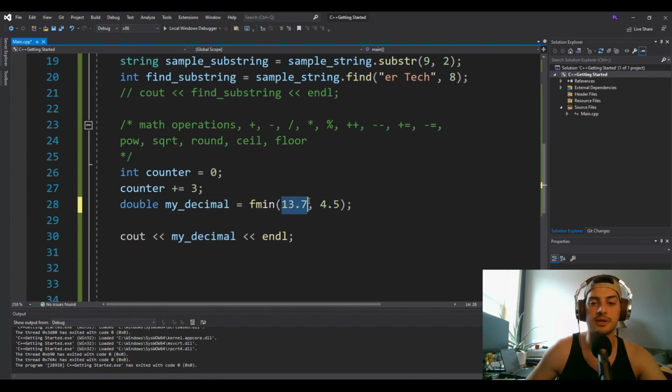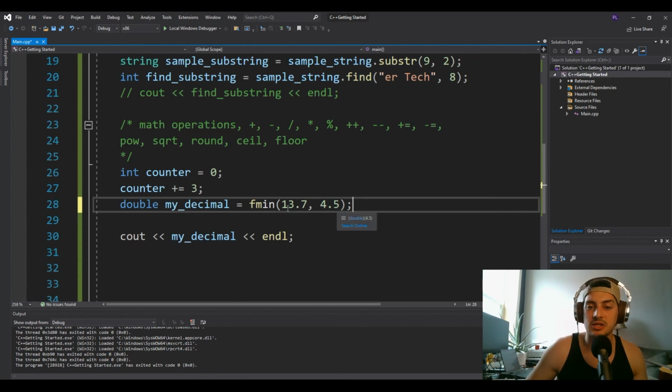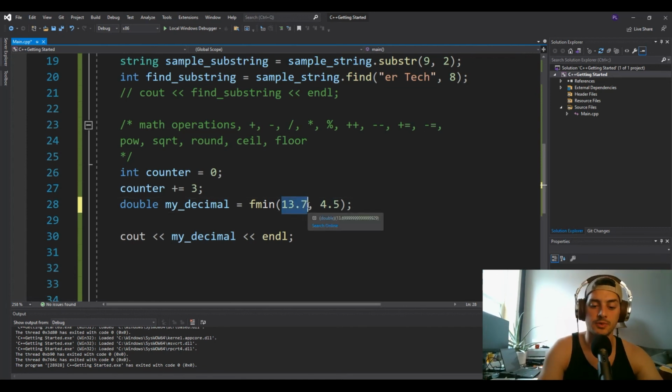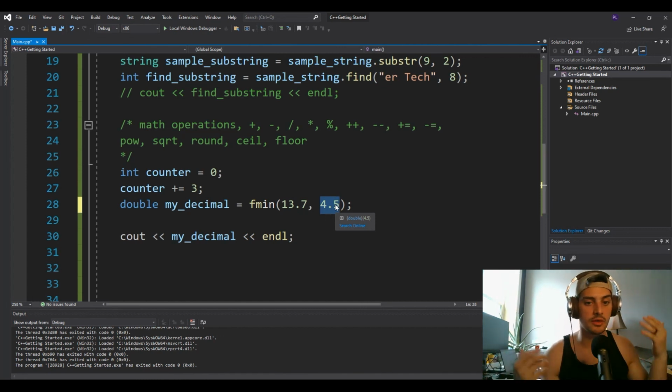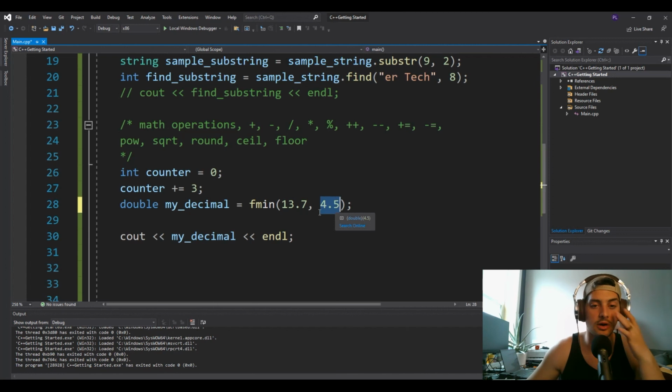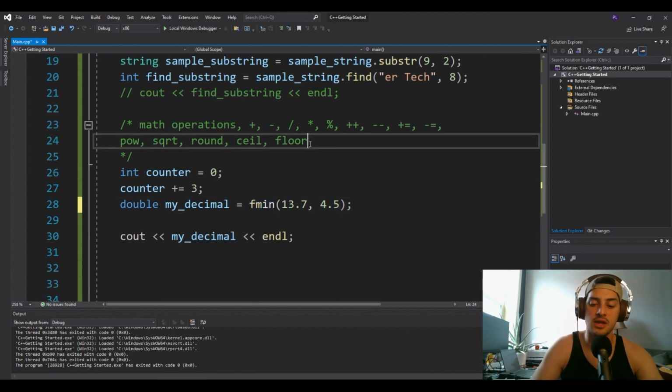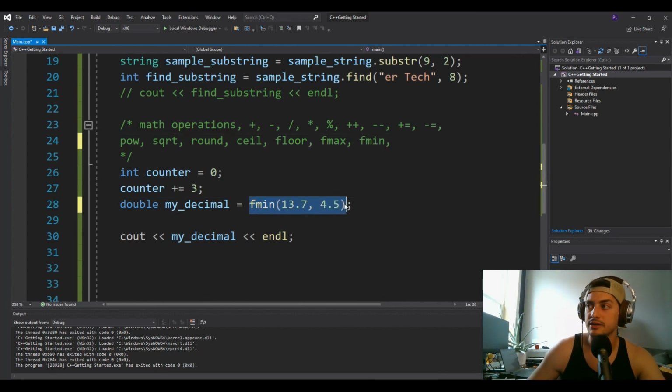And you may say, this is stupid. I'm going to type in 2 numbers and it's going to tell me the larger or the smaller. Well, it's not actually stupid, because a lot of the times these would be variables. Like this would be the result of the score of the game you just played. And then the second one would be the high score you already had. And they're stored in variables. And what you'll want to do is you'll want to move whichever one of those 2 is larger into the new high score variable. So there are reasons that you need to know these, even though seeing them typed in directly like that might not make a ton of sense right now. So that's the max and min functionality.